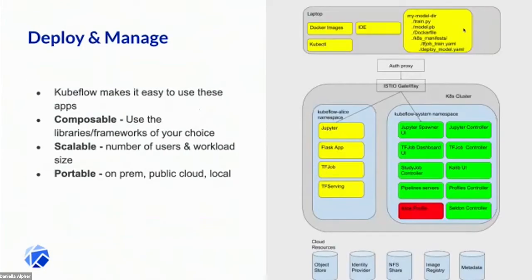So this is what the architecture looks like. And the main point is that we're going to make it super easy to deploy these applications onto Kubernetes. And we're going to deploy these on Kubernetes in what we call a shared namespace, so that these applications can be shared among multiple users or multiple teams. And the reason we do it this way is we want to have a multi-tenant architecture so that you can have a single centralized infrastructure or DevOps team that is managing this platform on behalf of many users or many teams. And this just allows a single team to scale to support a much larger enterprise with many teams and different users.